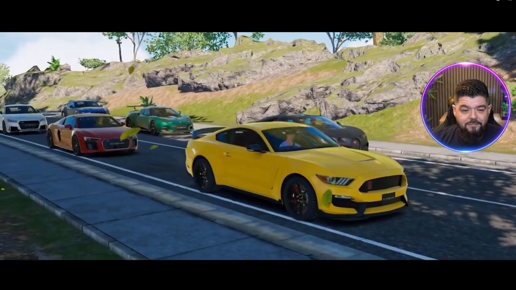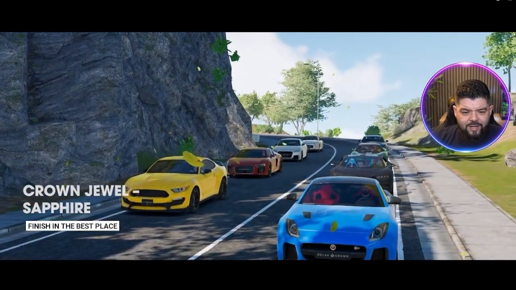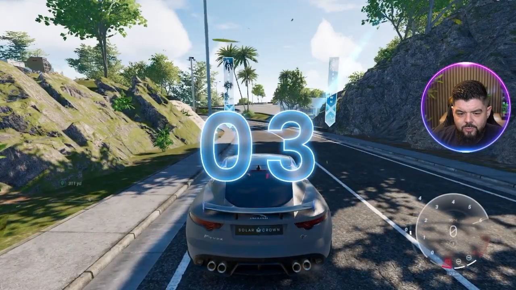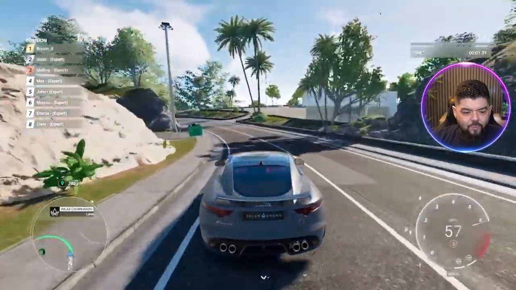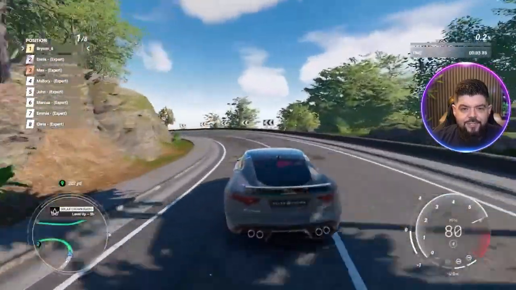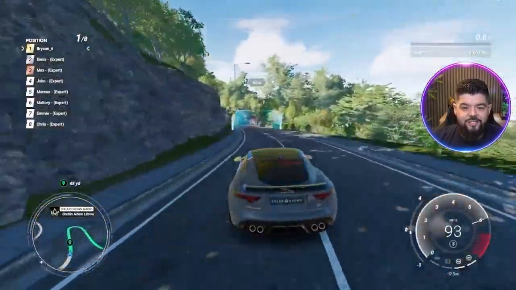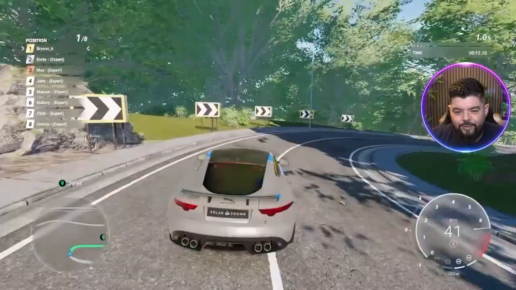Jumping into the race, very interesting to see that Bugatti Chiron. We've got Audi R8, a rear-wheel drive Audi R8. Lotus, a few interesting cars there. Let's launch this off the line and we out-launch a Bugatti. You've seen it here first, guys. We out-launched a Bugatti Chiron in a Jaguar F-Type. Probably the only time in life that is ever going to happen.